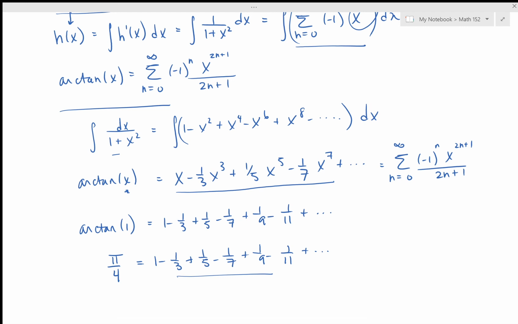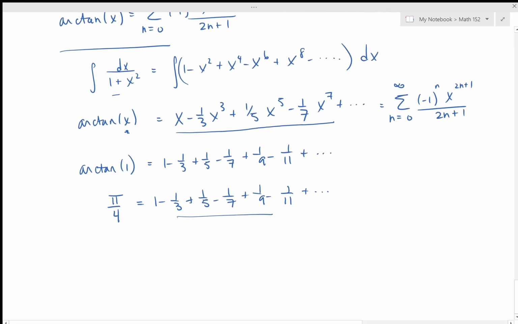And I think it's so neat to see pi come up like this as a sort of alternating sum on the odd numbers. And we saw pi come up with this one. We saw pi come up here: 1 plus 1 over 2 squared plus 1 over 3 squared plus 1 over 4 squared plus dot dot dot, the reciprocal of the squares. We saw pi come up there, sort of pi related to the square numbers. Now here's pi coming up again like this, alternating sum on the odd numbers.